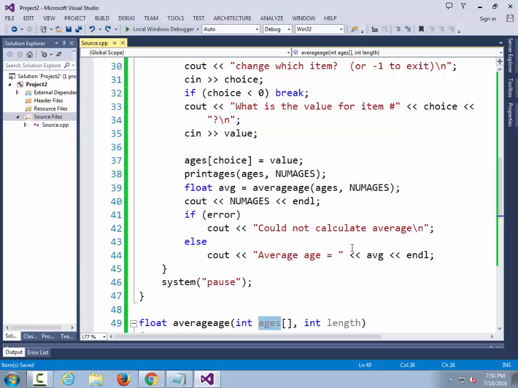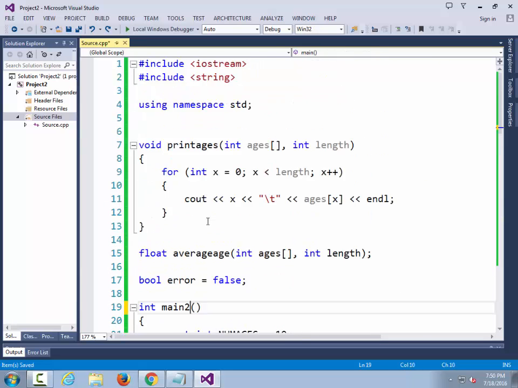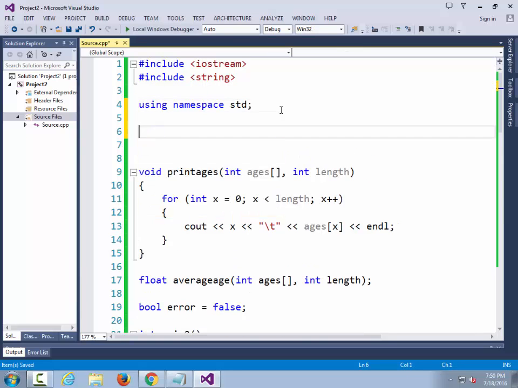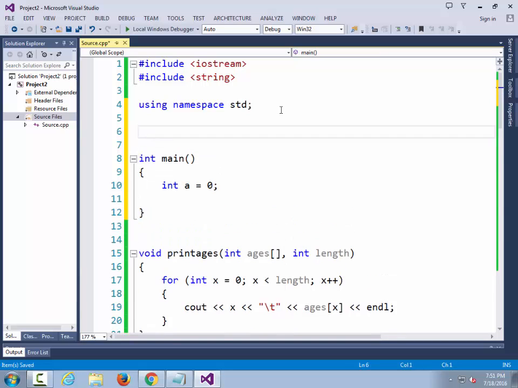So let's demo that. I'm going to revise some of this code. I'm going to call this one main2 so that I can start writing some new functions. Okay, so up here in main, I'm going to declare a variable called a, not a big deal. And then I'm going to write a function called change a. I would like for y'all to type this stuff in. We're not going to make this overly complicated, so it's not going to be too much typing.